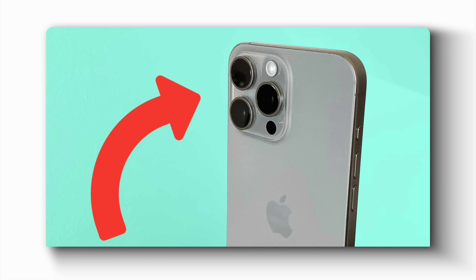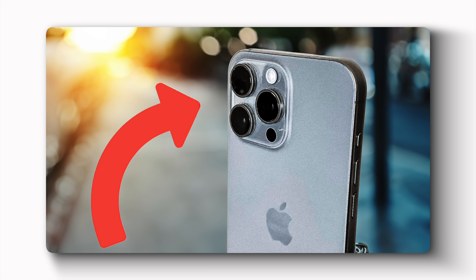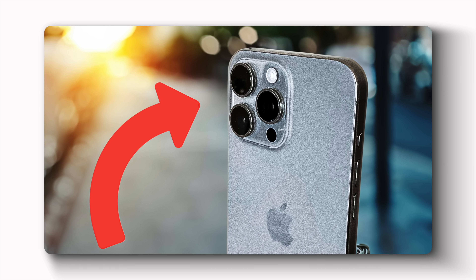When we have an idea we like, we can take a thumbnail and use Firefly to kind of soup it up a bit. Here's a thumbnail we created generically — and here it is after using Firefly to replace the background to make it pop and be a bit more interesting to the eye. This is a tool that anybody can use. You don't have to be a big or small YouTuber, you don't have to have a production studio. This is available to absolutely everyone, and that's just one of the examples of how we use Firefly.